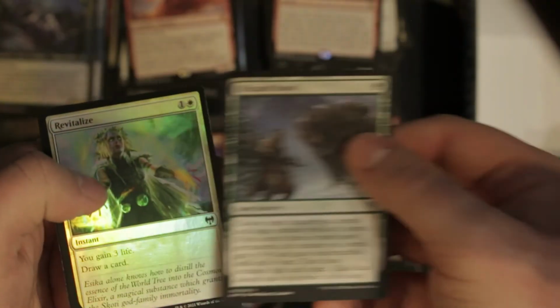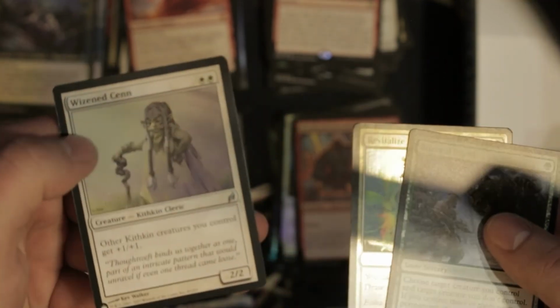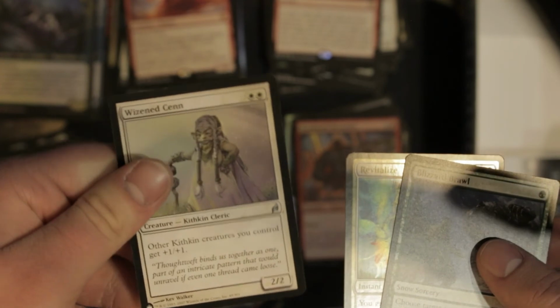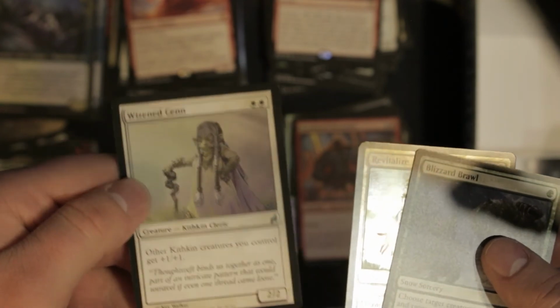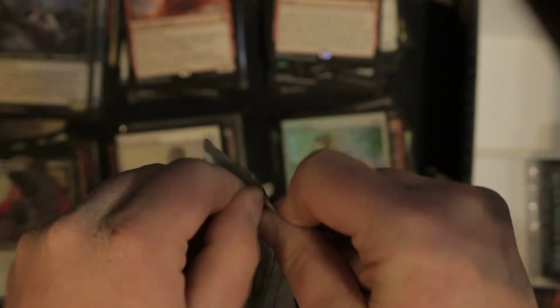We got Blizzard Brawl, Reevaluation, and an uncommon from the list, the Wizen Zen. Whatever that is. Three, four, yeah, okay, down to the last four packs. After I open this booster box, I will be opening up the promo pack. If I can open these packs, please, for the love of gosh.